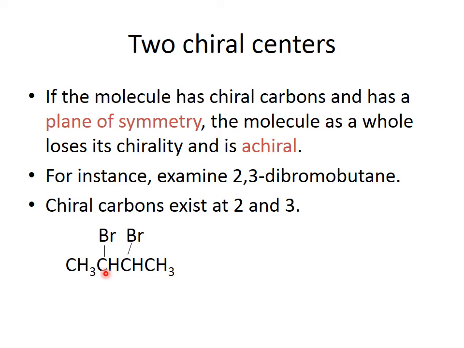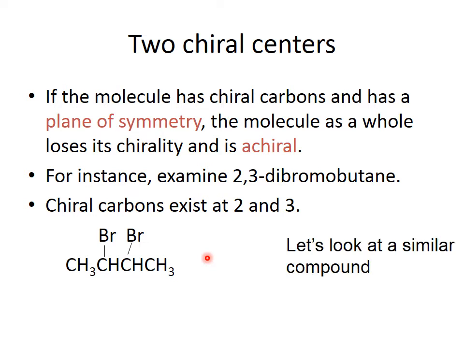However, if I go and assign chirality, none is shown here, but let's say I assign chirality and I find this side is R and this side is S. The R is a mirror image of the S. This gives that molecule a plane of symmetry, and that plane of symmetry makes it achiral. So even though you would have individually chiral atoms, the molecule as a whole is achiral.